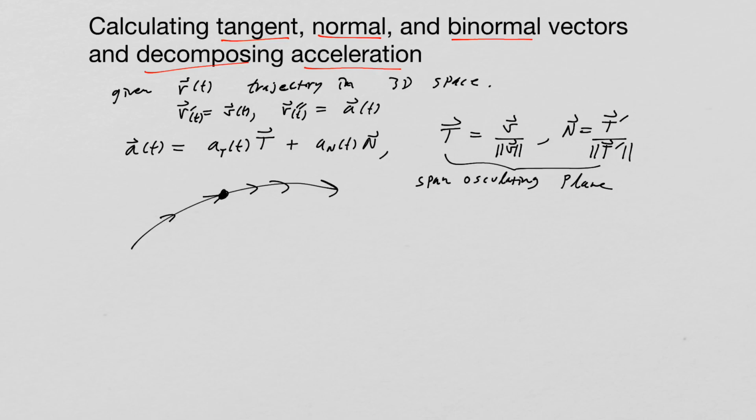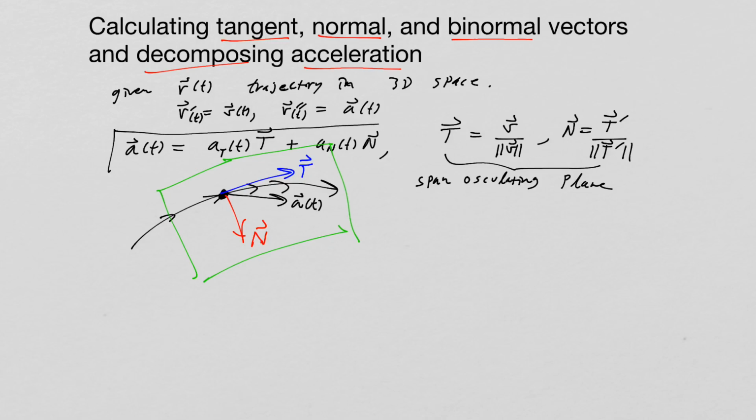The idea here is if you have some trajectory and you're at some point, the tangent vector points that way and the acceleration vector points towards the direction you're turning in, basically. These are unit vectors, and they form this plane that the acceleration vector has to exist in. So here, the acceleration vector might point in that direction. But what's important is basically the acceleration can be decomposed into these two components.